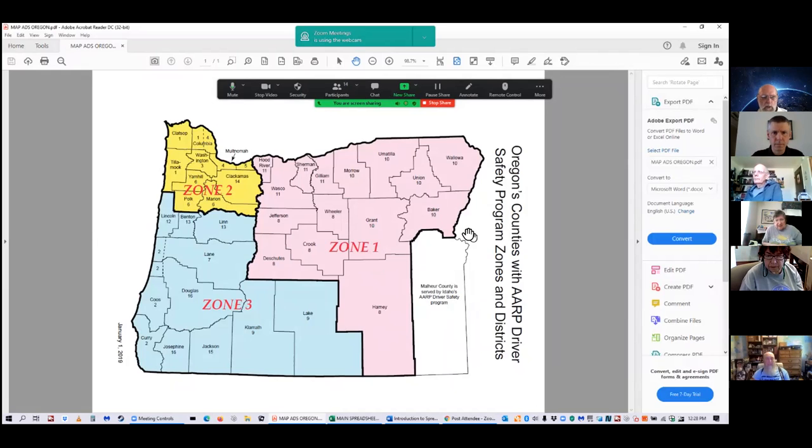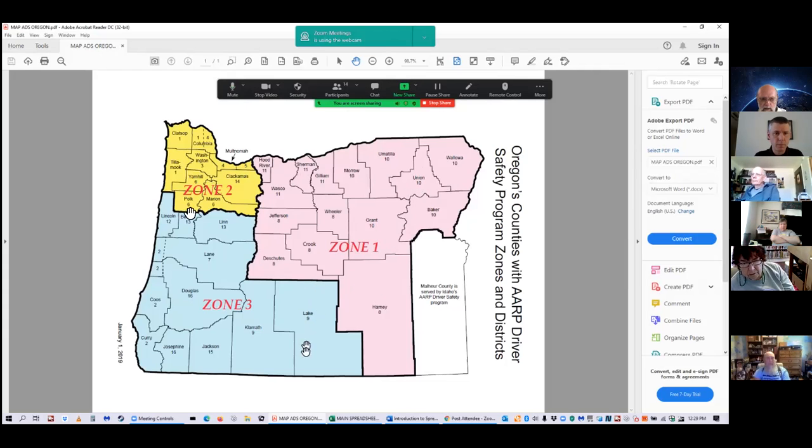Arbitrarily, a number of years ago, AARP, for administrative and management purposes only, divided the state into 3 zones, zones 1, 2, and 3, right? And inside the zone, they numbered things called districts. The districts are usually geographic areas like a county. But zone 1 does not have districts 1, 2, 3, and 4. Zone 1 has district 8 and 10 and 11 up here. Zone 2 has district 1 and 3 and 14. And zone 3 has the same arrangement. So the zone is a large physical area, and then it has districts of any particular number that was assigned years and years ago. Does that make sense to everybody?